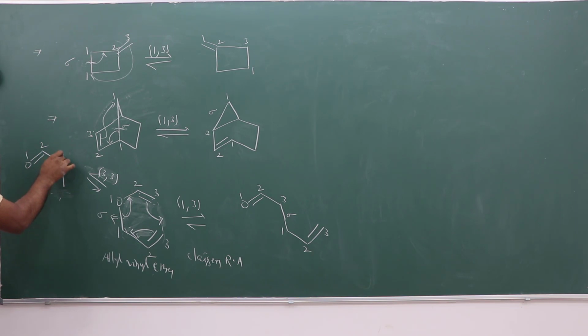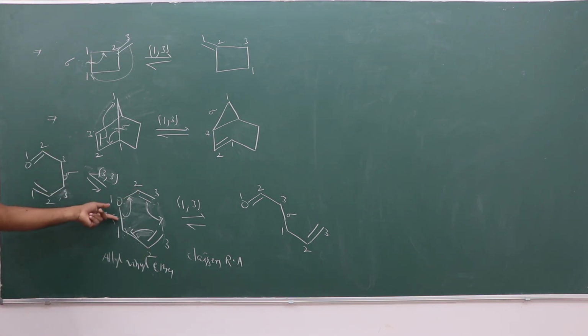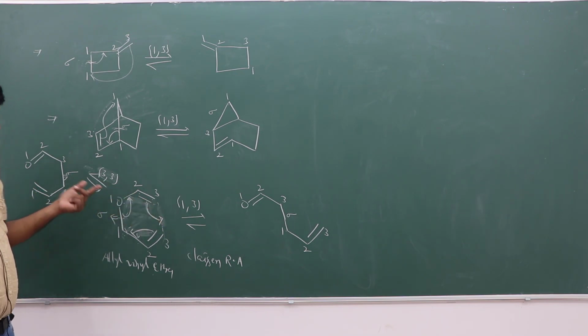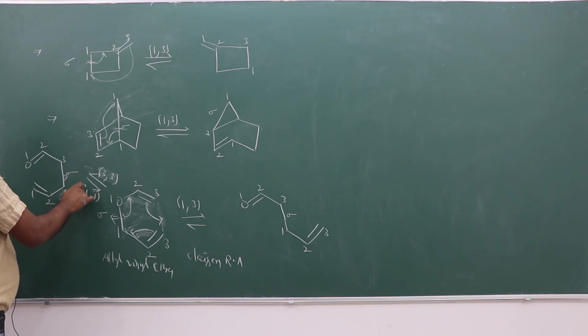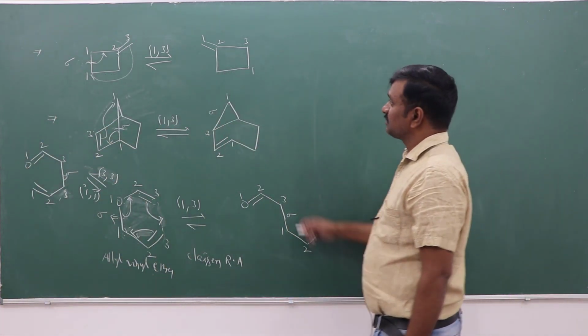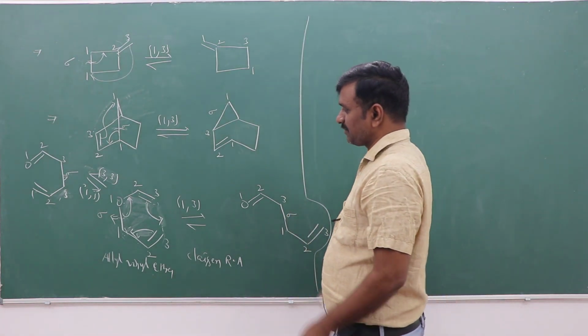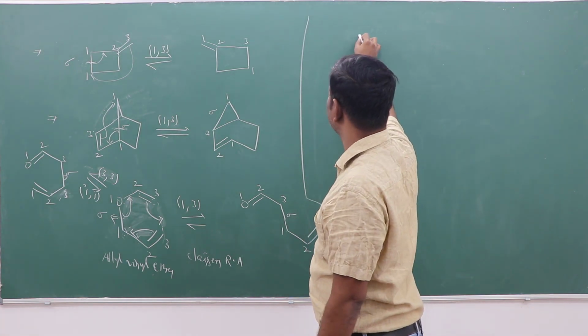At the 3,3 positions, a new sigma bond formation takes place, and here at the 1,2 positions there is a double bond, and here at the 1,2 position there is a double bond. The 1,1 position sigma bond breaks and forms at the 3,3 positions. Both ends will be new positions. This shift is also called the 3,3 shift. Right? So this is also a Claisen rearrangement. A 3,3 shift may take place, and a 1,3 shift takes place in allyl vinyl ethers. That is having which shift? Claisen rearrangement, which was proposed by Claisen.